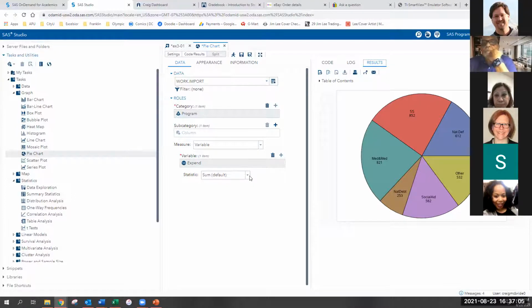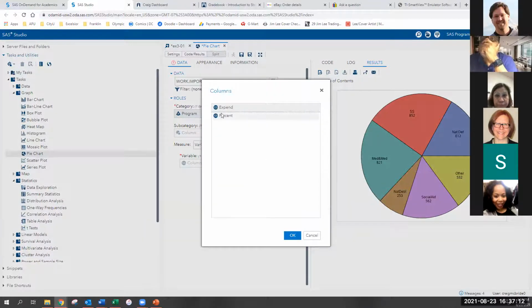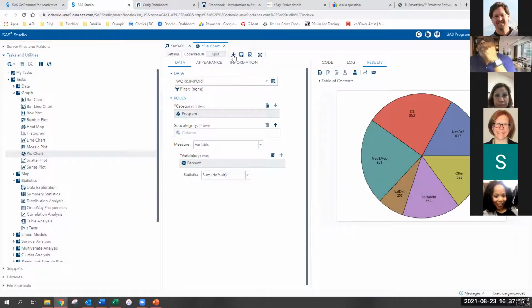And then if I want to do percentages, right, all you have to do is change this variable to the percent variable and run it again. And now it lists it as percentages. You'll notice that the pies don't change shape, because they still have the same relative size, right? If this was a quarter of your data, then the pie is going to be a quarter, whether you list it as a percentage or as its number of things. So the sizes of the pies aren't going to change. All that's going to change is you're going to get percentages instead of raw numbers. And that's how you do a pie chart.